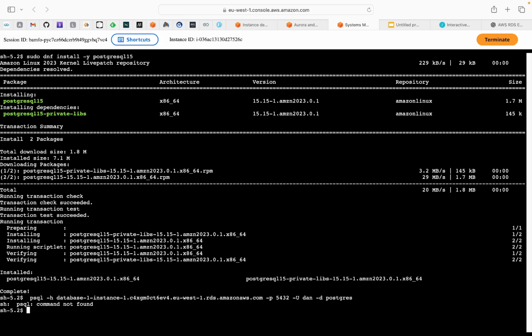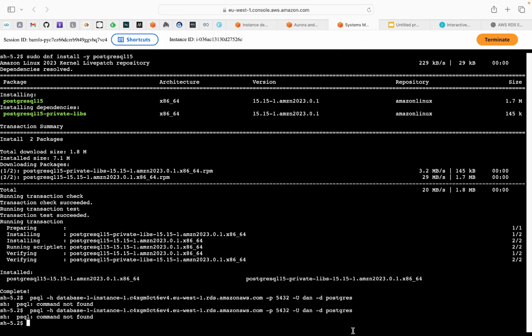Enter. It says command not found. Let's bring it back up again and paste it. I think there's a space at the beginning, so let me remove that white space.